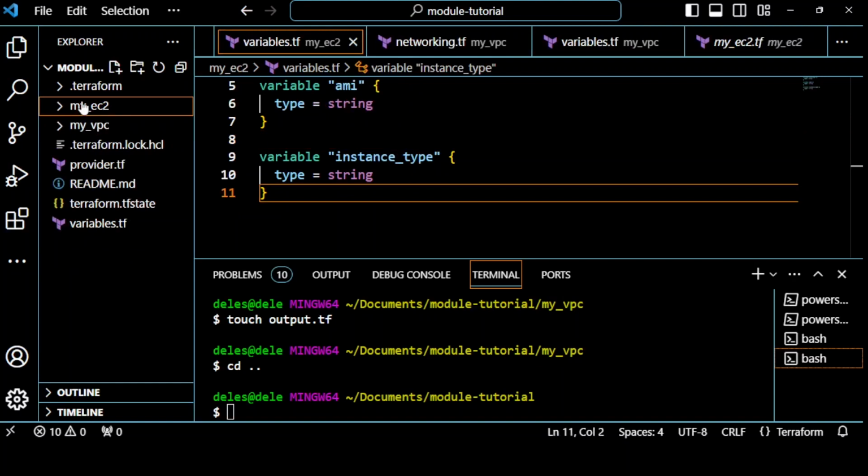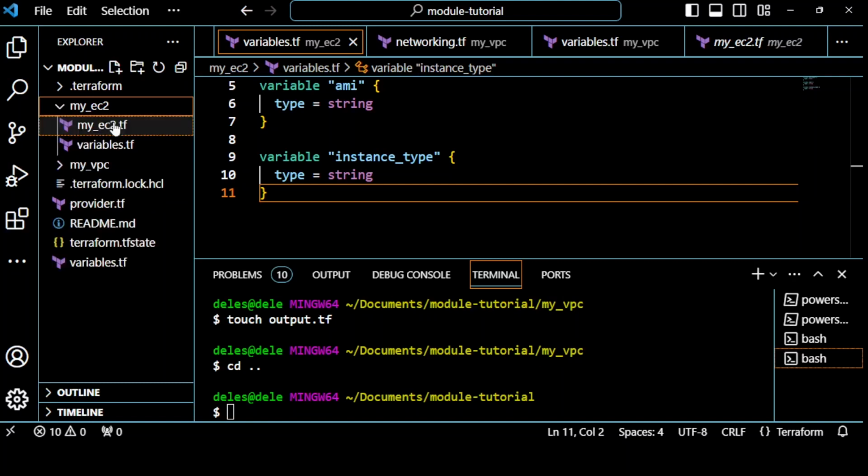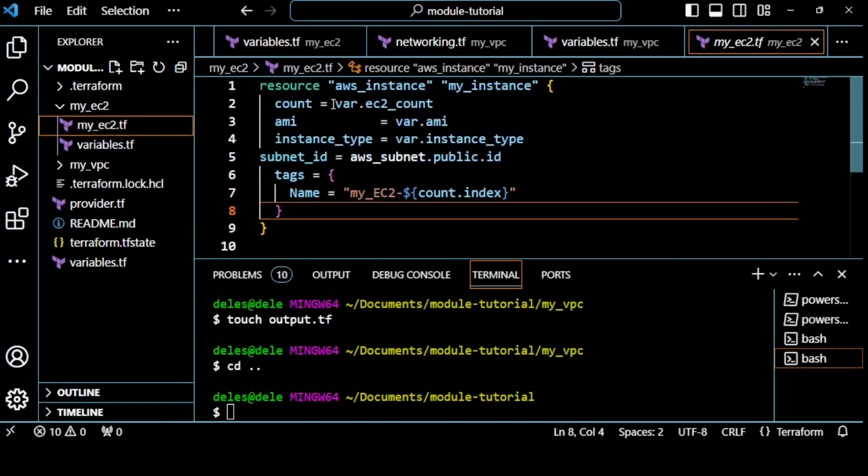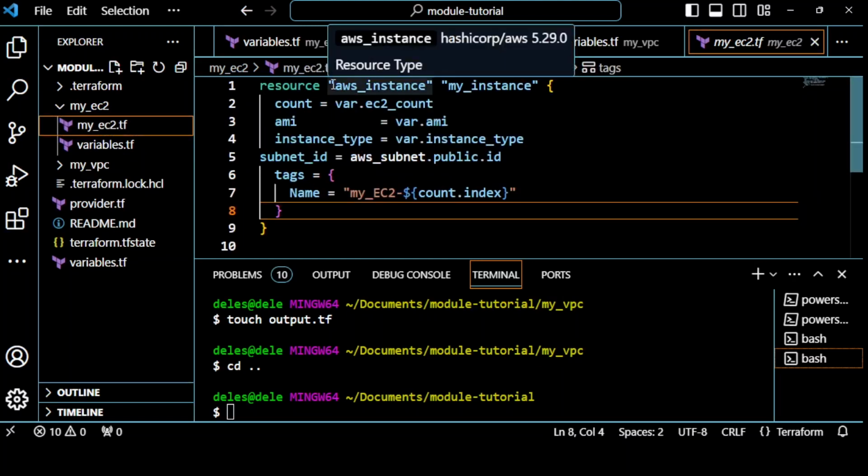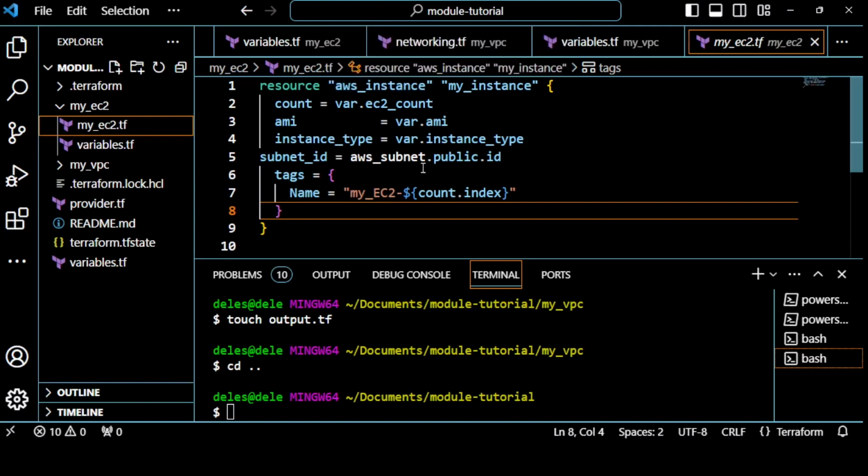So now we have created the variables for each one. Now, if you look at the EC2 instance right now, let's see. Okay, we're going to provision this instance virtual machine in the subnet ID instead.